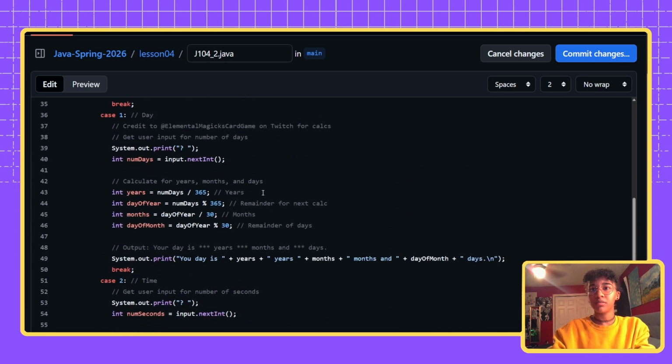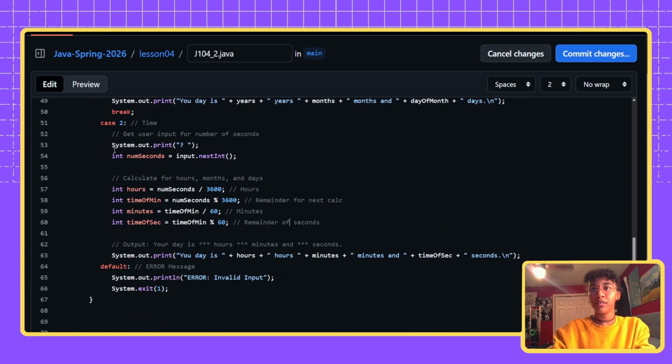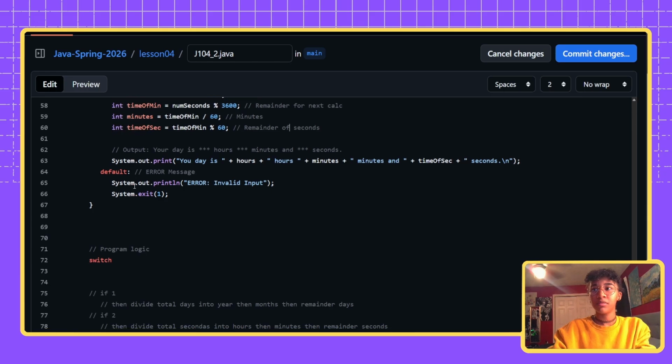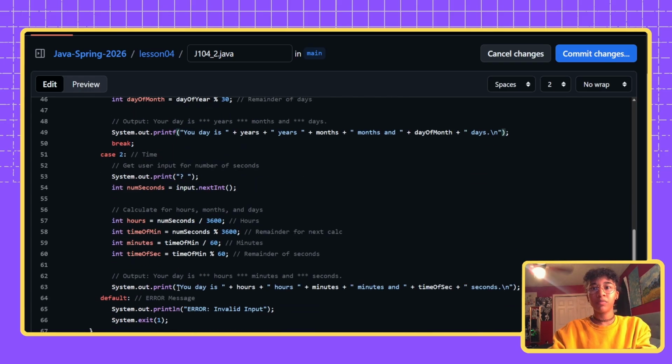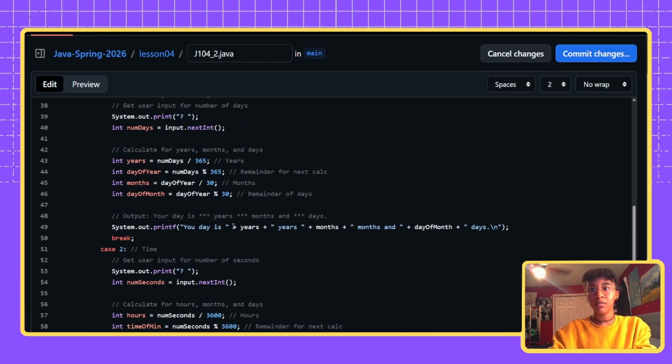No print line. For this one, I'm pretty sure I can make this a printf, because I can do the printf statement for both outputs, so then it doesn't look as crazy.